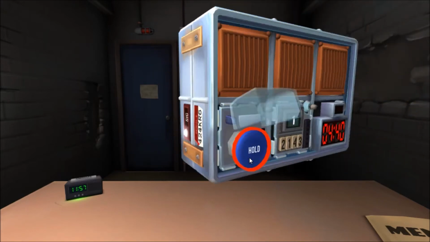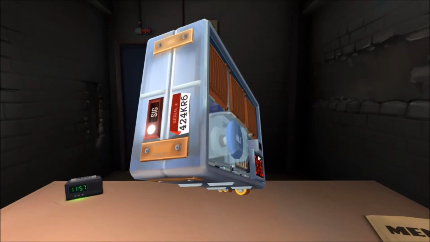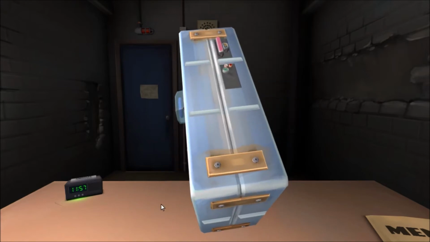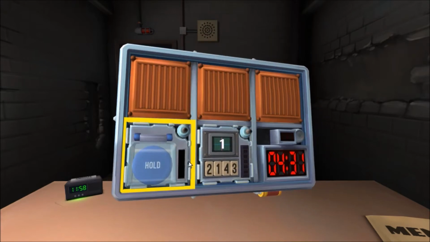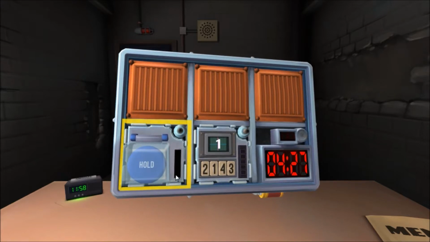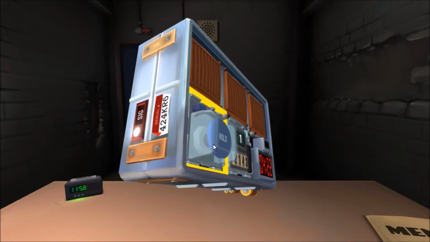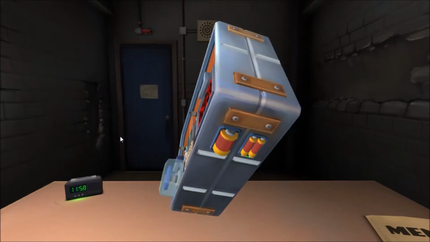There's three batteries. And there is... There's not that simple. What did you say it said? Hold. Blue hold button. More than two batteries. I don't know. I don't think that counts at this time. Is there the FRK button? No. No FRK.